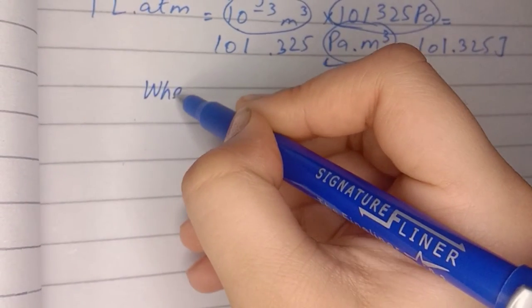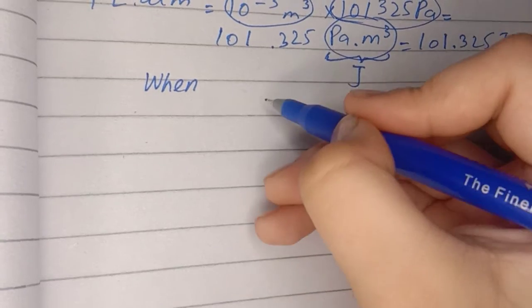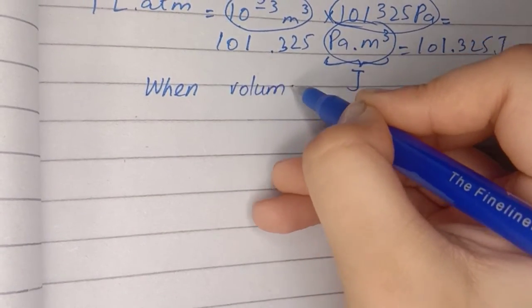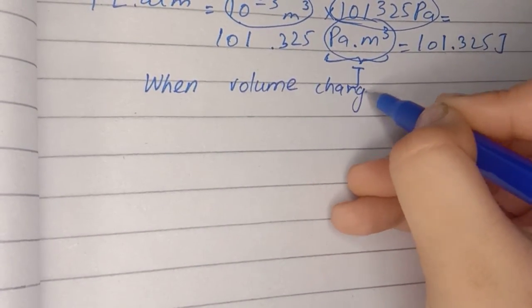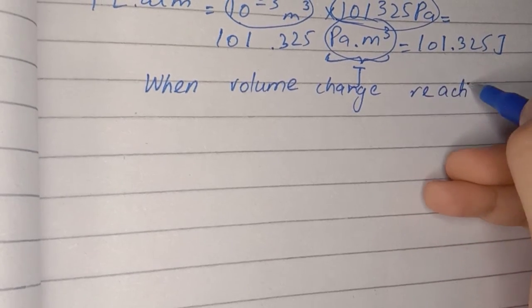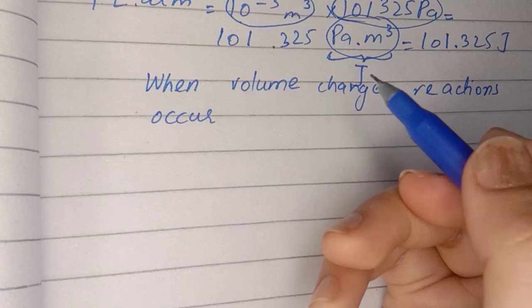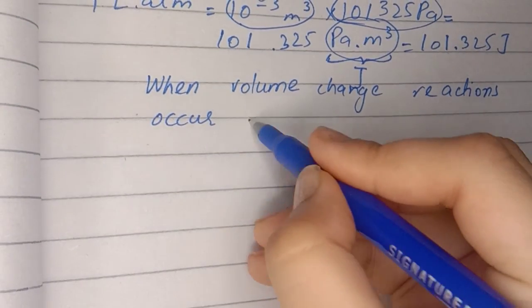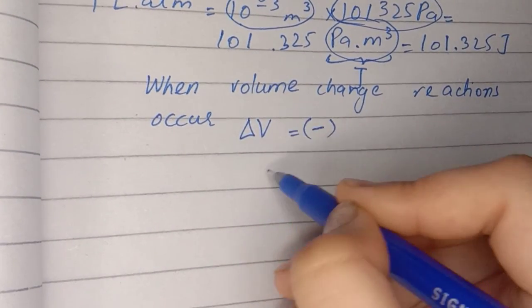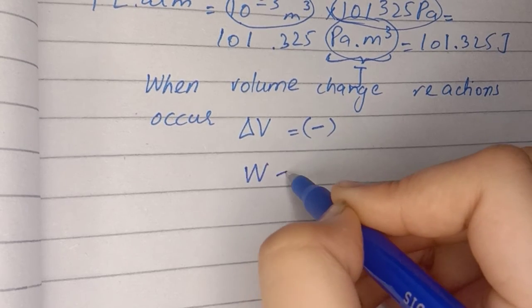So when a reaction takes place with a contraction in volume rather than an expansion, the delta V term has a negative sign and the work has a positive sign. This is again consistent with adopting the point of view of the system, because the system has now gained work energy, which means that E final is greater than E initial.